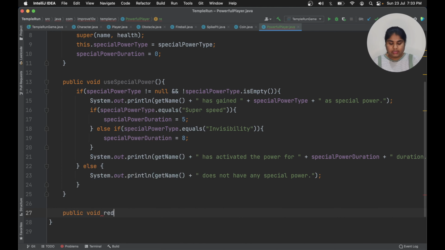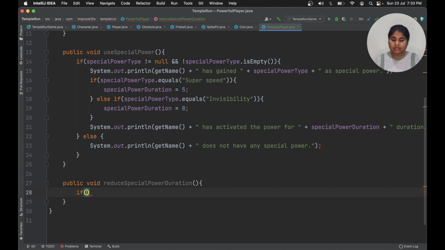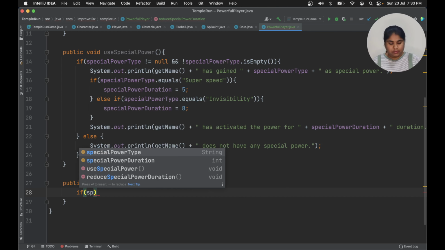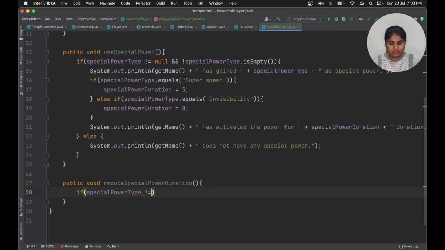We can call this reduce special power duration. Special power type is not null, so I'm going ahead and writing that not equal to null. Also, we need to check if that special power duration is greater than 0.